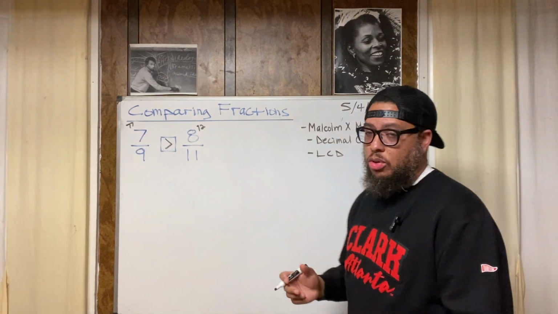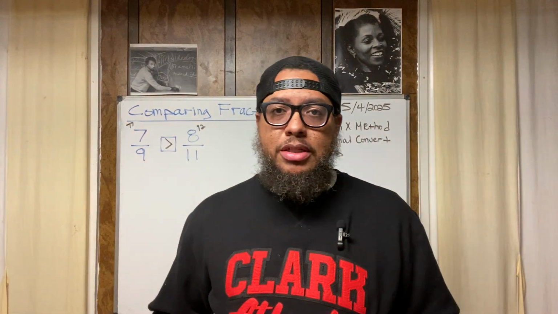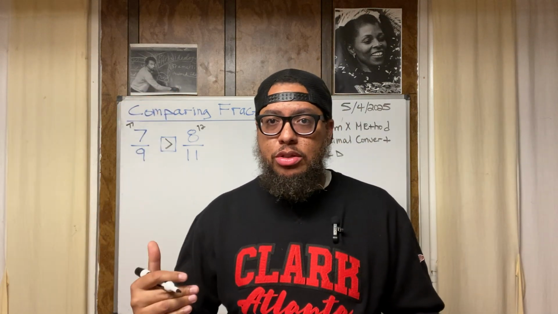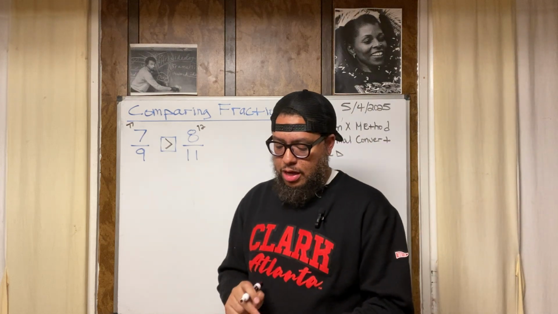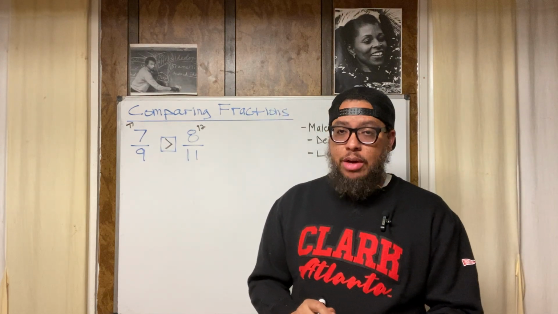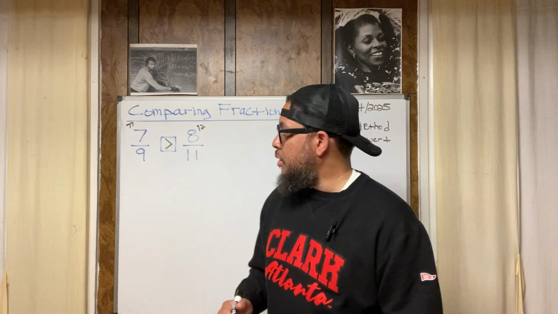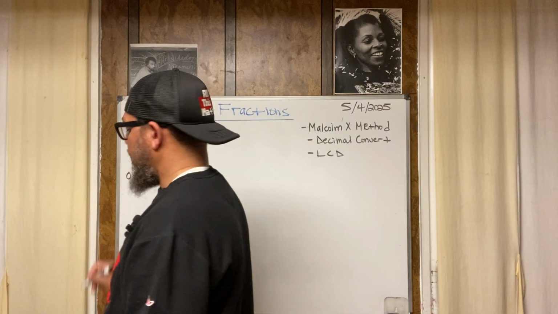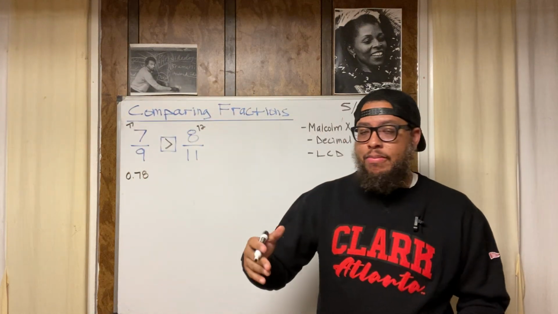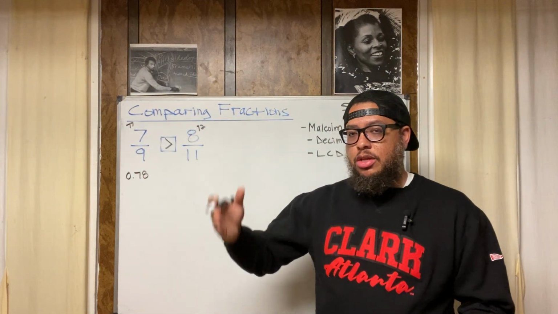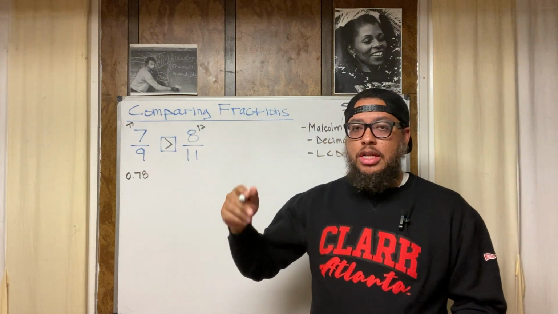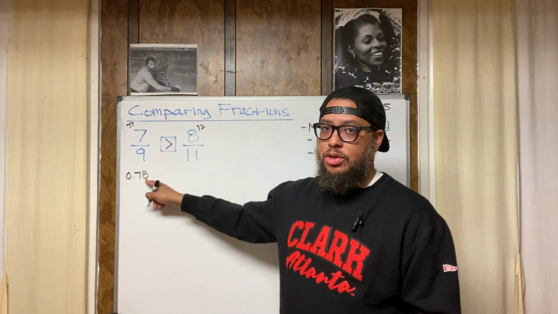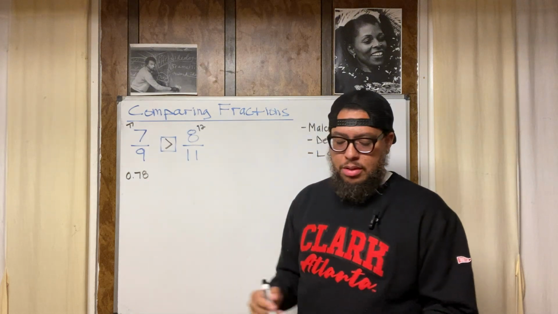So we got 7/9. Also understand that a fraction is just a representation of a division problem. We're dividing the numerator by the denominator. That's what it's telling us to do, right? 7 divided by 9 equals. Now, this gives me a repeating decimal, a bunch of 7s. So I'm going to round it off to 0.78. Why did I round it off to 8? Because it's a bunch of 7s, so in the third decimal place, the thousandths place, there's a 7. That means the 7 that used to be right here got rounded up and turned into an 8. So we got 0.78, right?